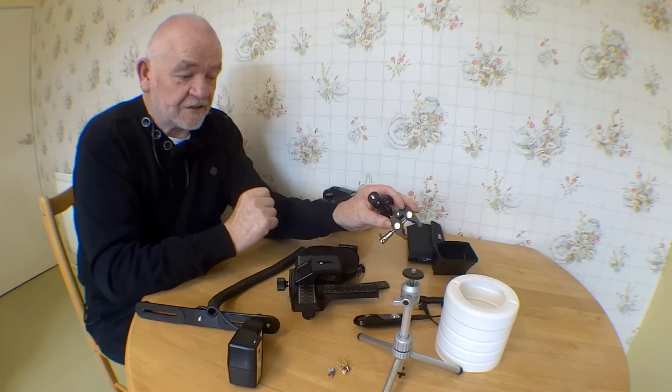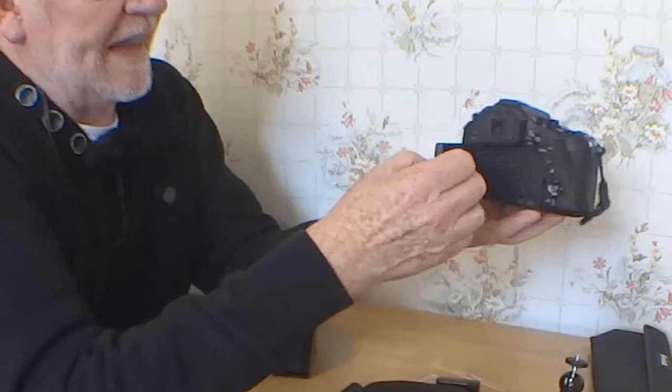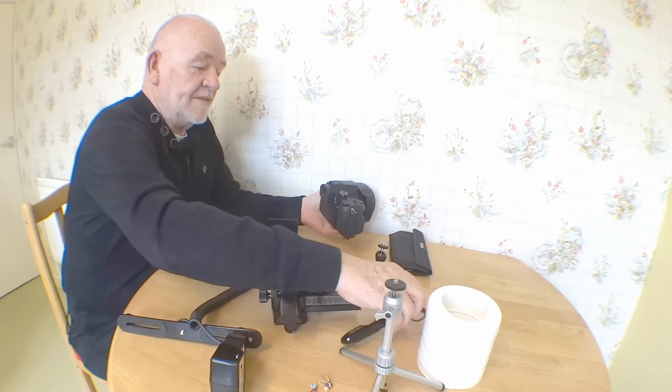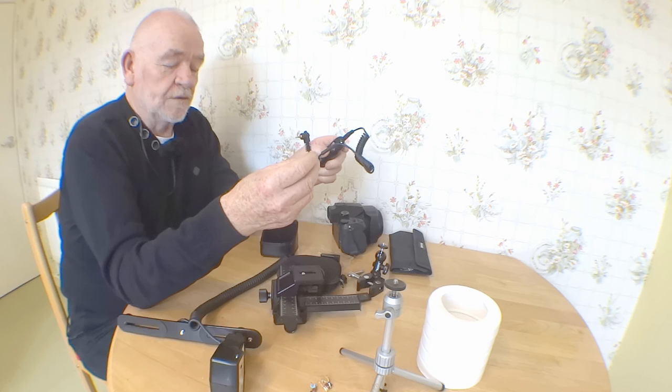A fold-up hood, which goes over that glass there. Because if you're working down low, you can't see in the EVF, in the electronic viewfinder, and that gives you nice shading. And a remote for activating the camera. Because normally I am on a tripod. I very seldom handhold. My age, you know, the hands shake.